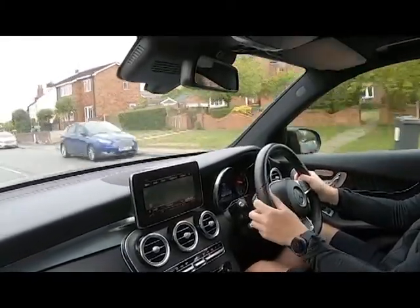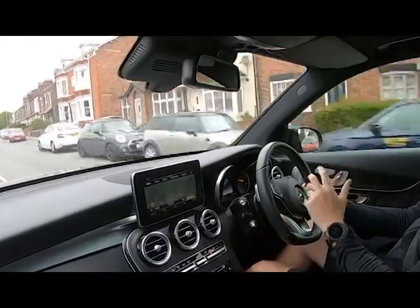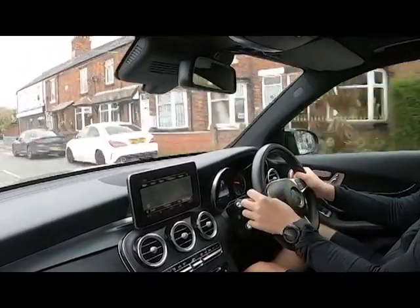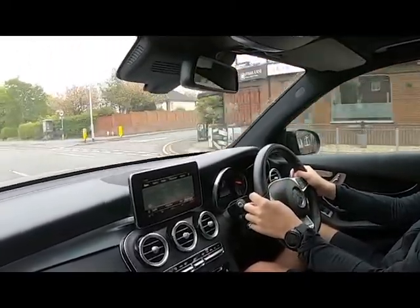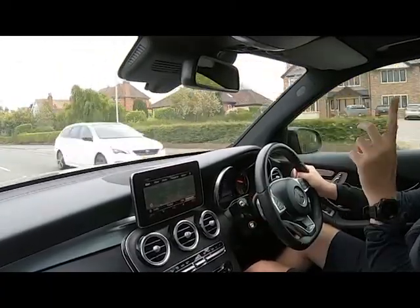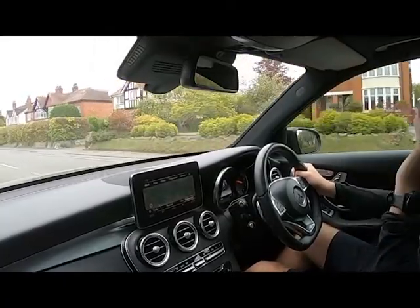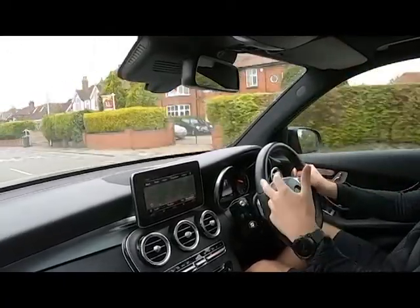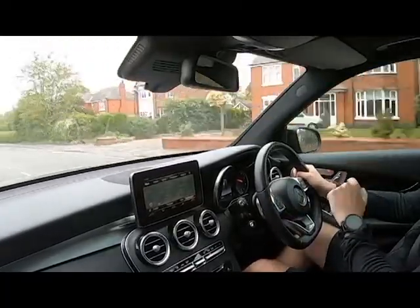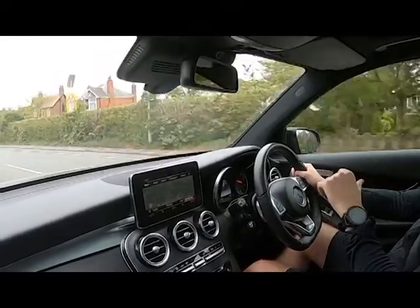It's already been prepped, serviced, checked over, and MOT'd — ready to drive away. We can drop the car off with no problem, which is why we offer next-day nationwide delivery. The panoramic roof has a blind so you can open and close the roof fully, tilt it, or use the blind to block it out entirely. The Burmester speakers are a really good upgrade if you like your music and spend a lot of time in the car.